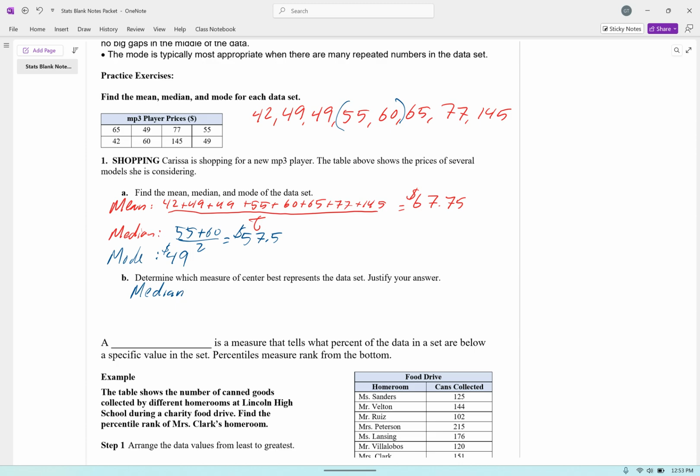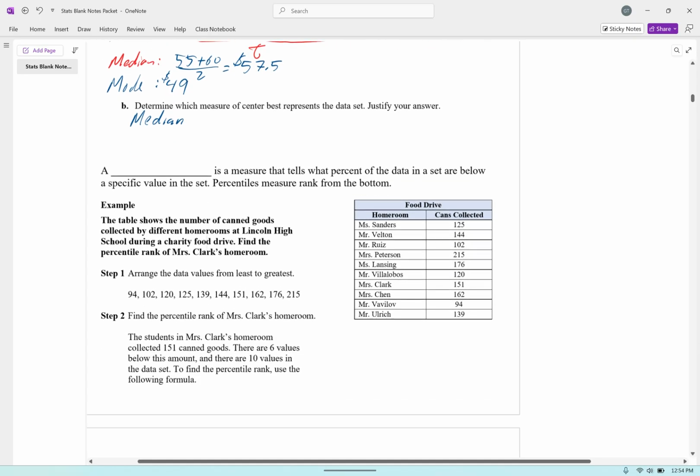Okay, and so it is not the mode, since there's 2 data points that are on the lower end. It's not really towards the middle. We got an outlier way up top, so it's going to take the price a little bit higher because of that. The median can kind of account for that outlier a little bit, and so median would be the best option. All right.